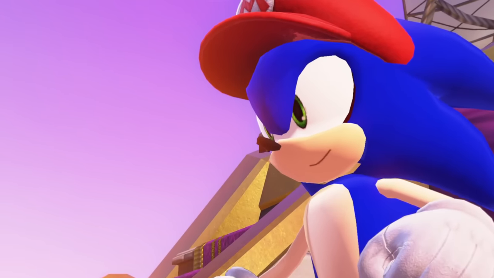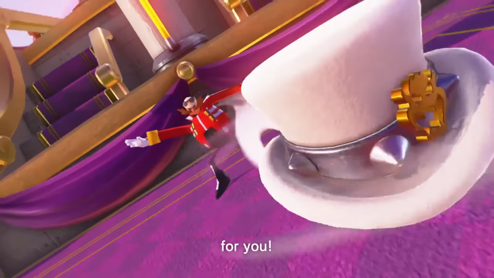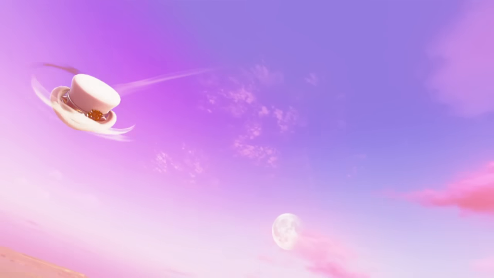And I think that this Sonic just actually looks fantastic. This is a brand new Sonic model that we are using here. Dr. Eggman looks as hilarious as ever, throwing that cap over there, and our Mario cap goes flying. Now we just have Sonic. Now Sonic doesn't have the Mario cap anymore.